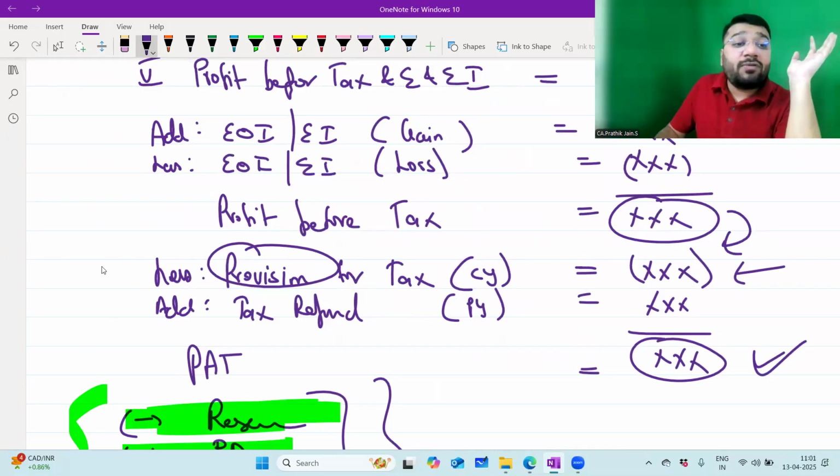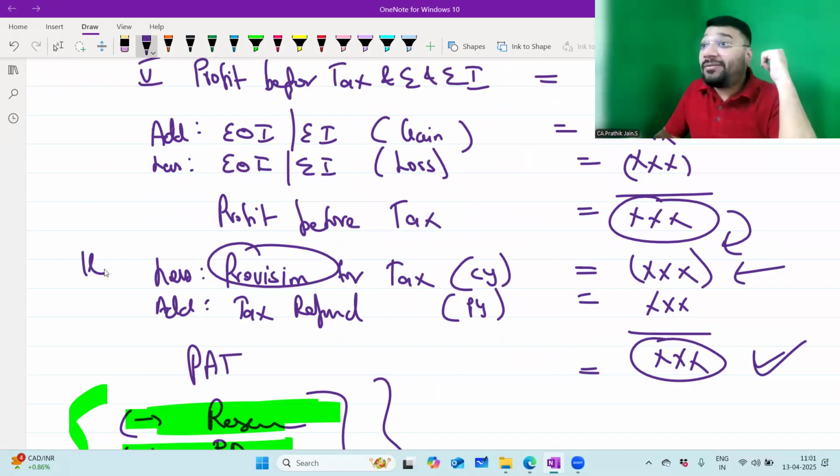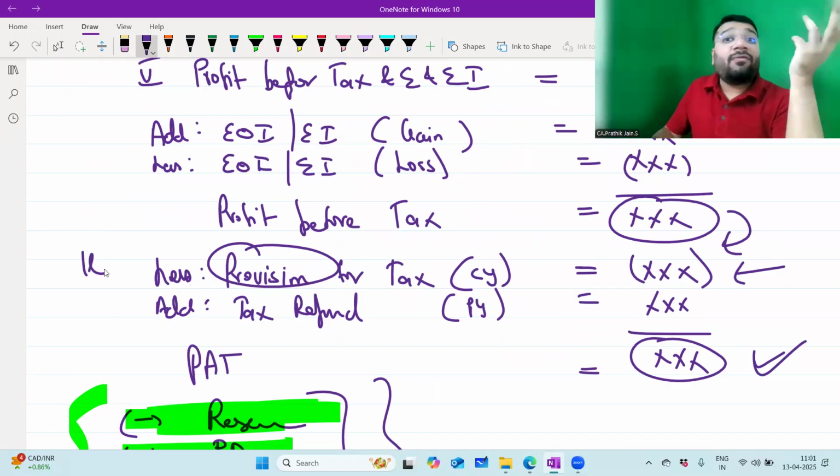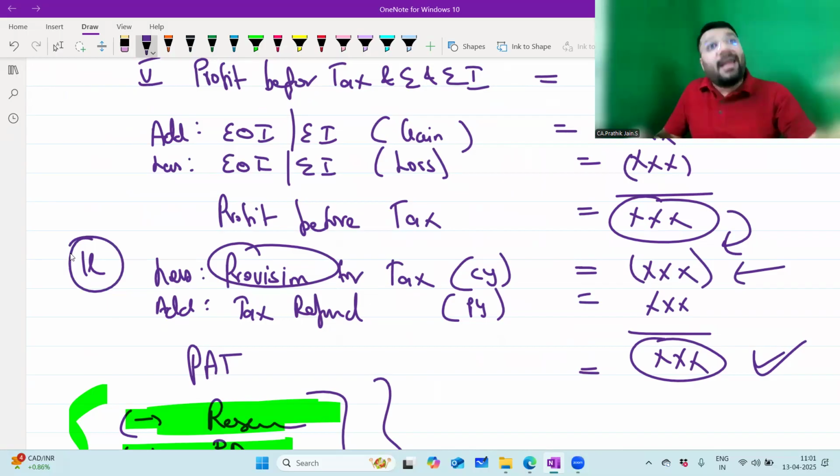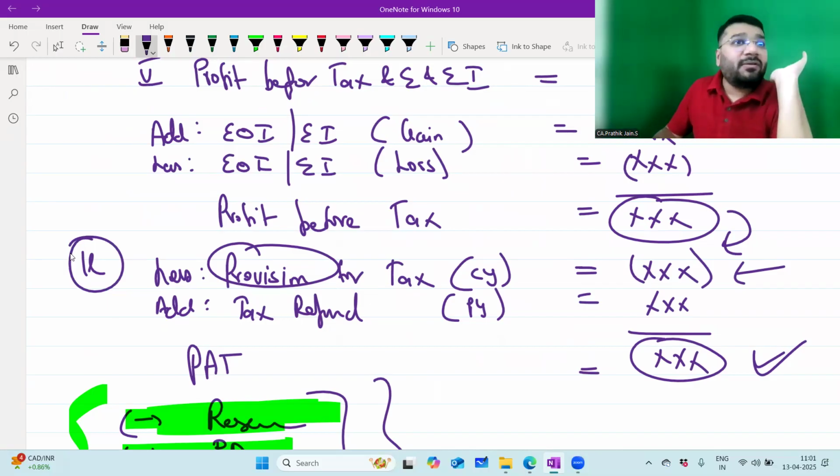You might have created a provision for 1 lakh, but you might end up paying 1.2 lakh. You might have created a provision for 1 lakh, but you might end up paying only 80,000. So reality is different. But approximately a provision can be created and this is allowed. The prudence concept allows this. Am I loud and clear? So are you clear why the provision of tax for the current year is coming?